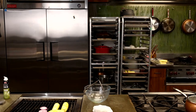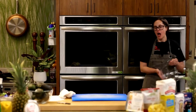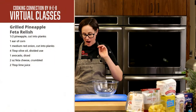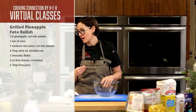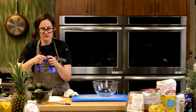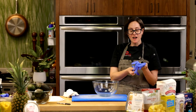While that's happening, we're coming back over here because we are going to start our relish. The recipe is like 2 ounces of feta, 1 ear of corn, and if 2 ounces of feta is good, I just figure the whole block is better. So we're going to put the whole block in there. We doubled up on our corn. We got a whole bunch of pineapple. No big deal. I'm going to put it in there.